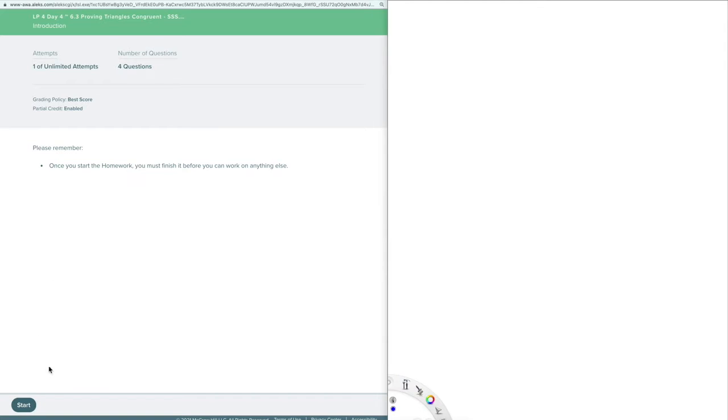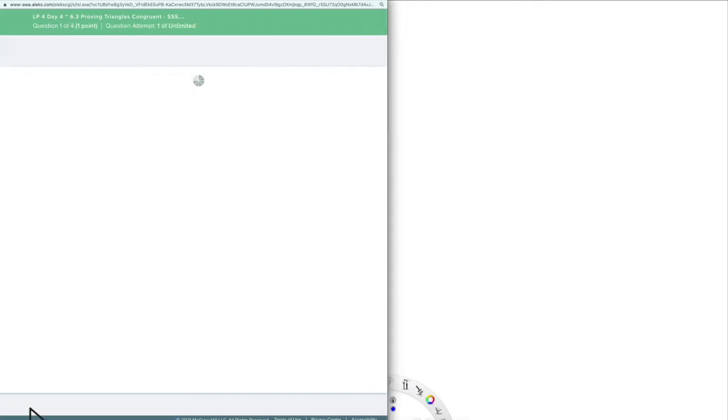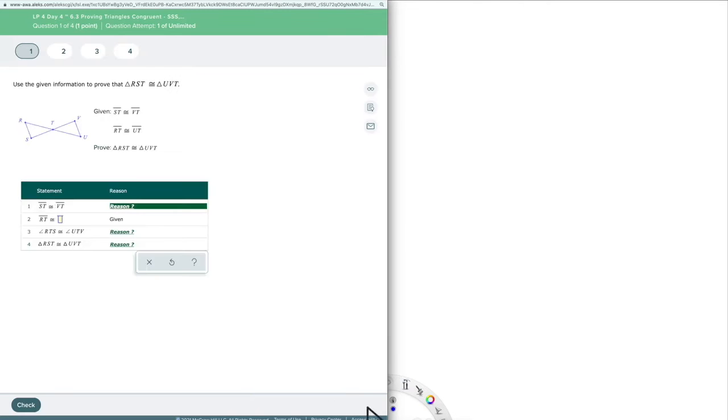And what that means is once I click start down here, in the bottom right corner, we will see a submit assignment button. I don't see it on my teacher preview again, but you will see it on your student screen. It does two main things. So first, just like that other screen just said, it's not going to allow you to work on anything else until you click that submit assignment button. So I can close this screen just like I would any other screen, but then it's going to leave this attempt open. Remember, we have unlimited attempts. So I can try this assignment as many times as I would like. It's going to save my place as well, too.